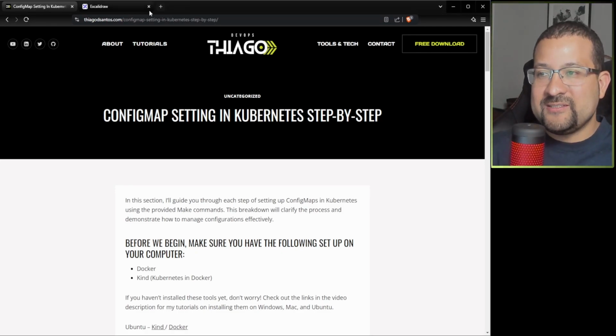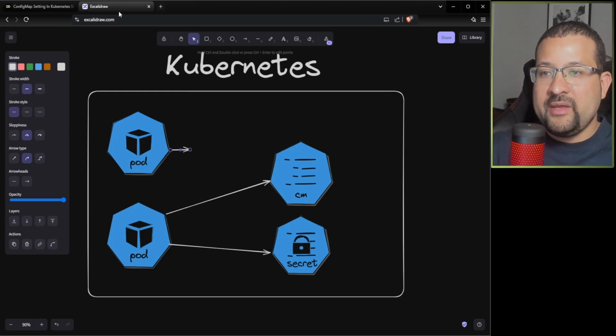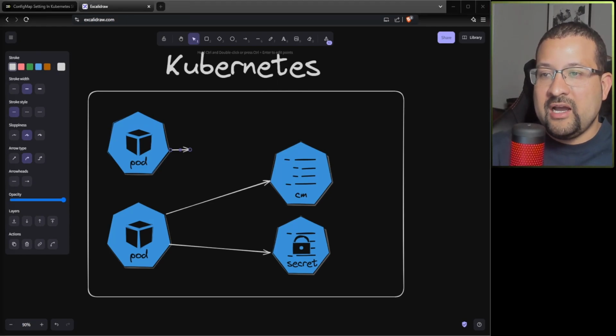Let's go to the board. When you need to pass some information values to your application in Kubernetes, whether sensitive or non-sensitive, you can use a ConfigMap for non-sensitive values and a secret for sensitive values. You can create a ConfigMap to store the values and mount it in the pod like a variable or a file in a dynamic way. I will show in the demo how you can do that.